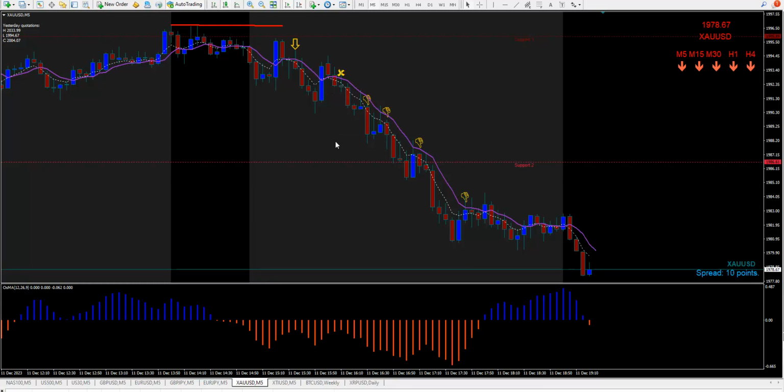You see how I read these moving averages. I read them for many different things. There's one very important thing I read about them that I don't mention here. It's in my course. I can't give it all to you for free here, like I've been doing since May. I teach you a lot of good stuff, but if you want the last little piece of it, you know what to do. But anyway, that's how you stay short, is the 5 below the 7. That's it.